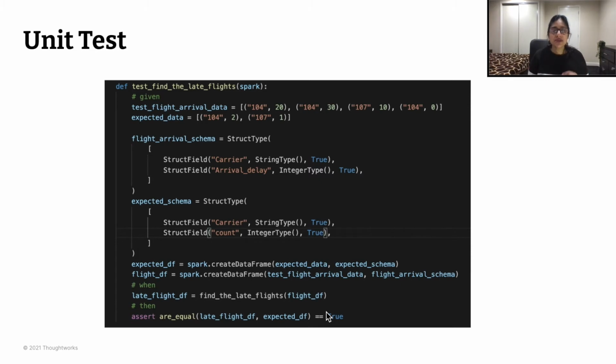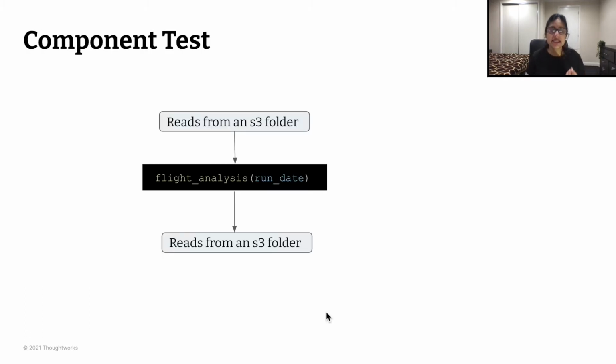So in unit test, we normally do function level test where we test transformations and we test small parts of the data product, and we normally pass one row or message, but we do not test the whole job or a driver. But then the next level of testing is component test. In the component test, we do a job level test and try to test things like: does my job call the read correctly? Is my code properly inferring the schema? Are my reruns creating the same output every time? So we try to test the whole job in the component test.